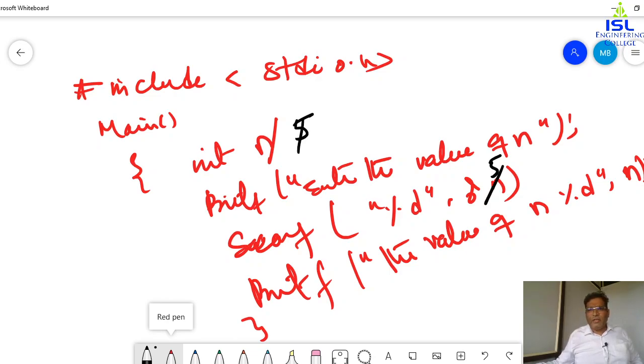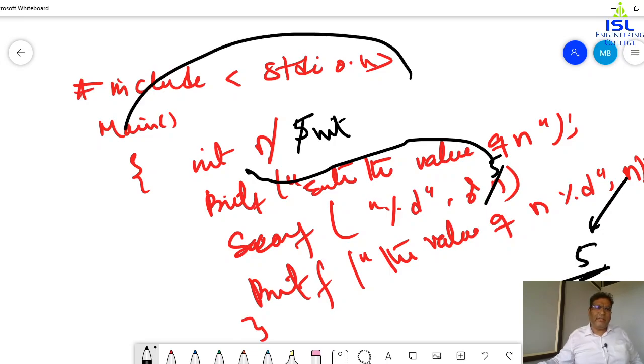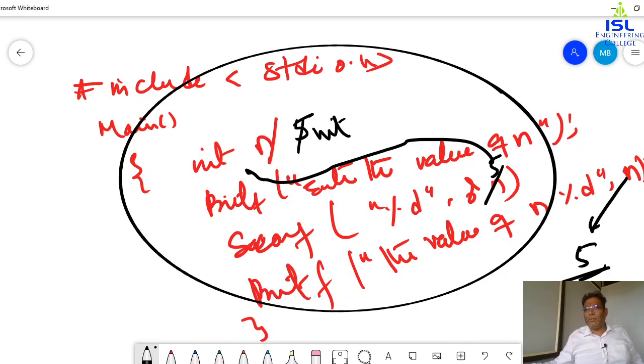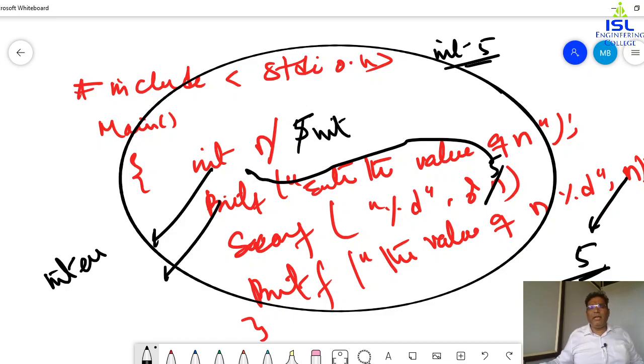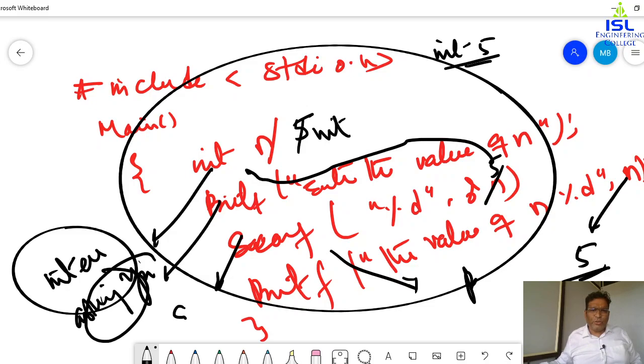I have entered 5. So this is nothing but an integer, and I'm going to print the value of n, that is 5. Okay, a simple program which takes a value of n. Value n is an integer which is taking a value of 5. Now I'm defining an integer which can hold the value of n, and then it is asking you to enter the value, the computer is storing it, and then again it is printing it. What I have defined here is an integer value, and what it is doing is printing the value. I have defined parts.